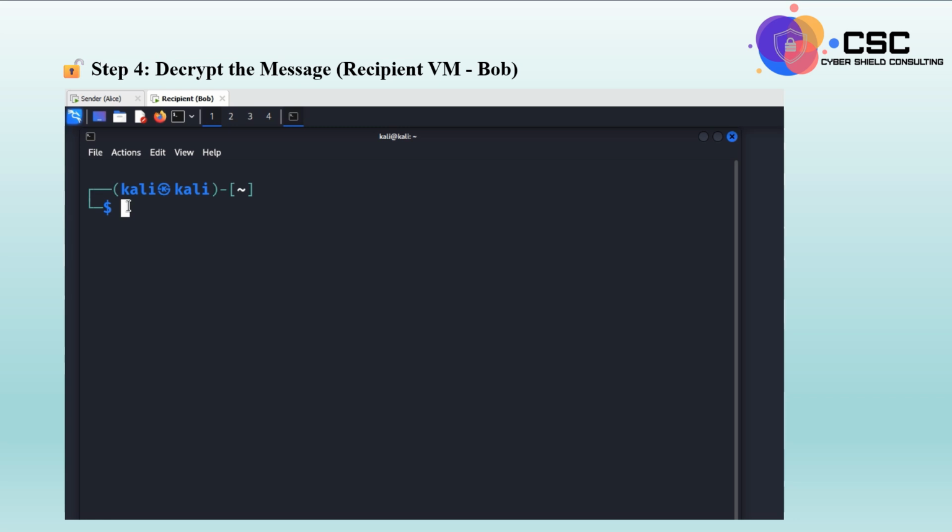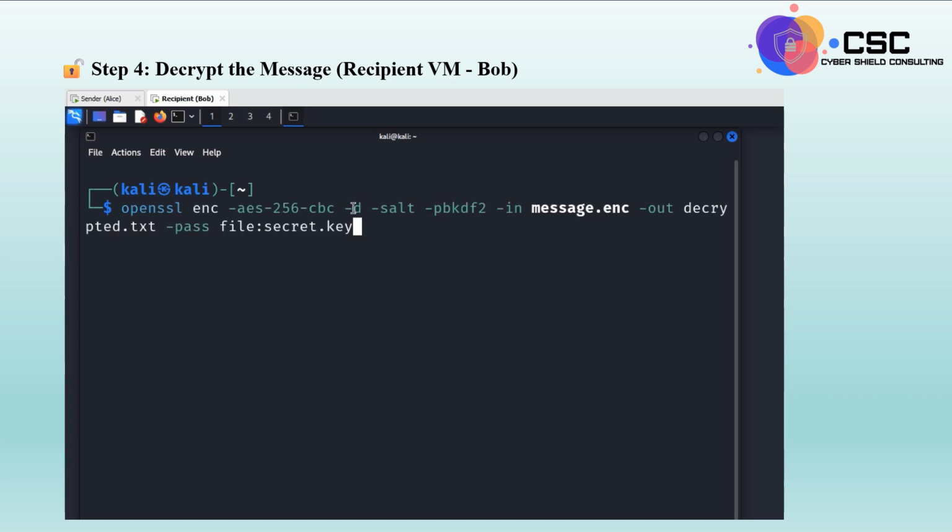We'll use OpenSSL, so let's decrypt the message using OpenSSL. The command here is similar to the encryption, but we add an extra -d option, and this is for decryption. So let's do this together. I'll do OpenSSL, and then I will add the -d, as you see, for decryption with the same attributes, the same algorithm, the AES 256 CBC that was used for encryption.